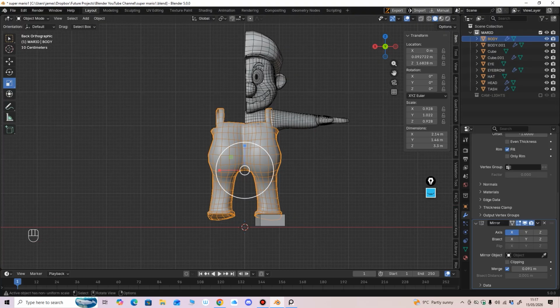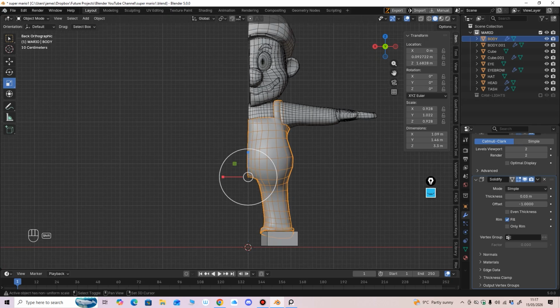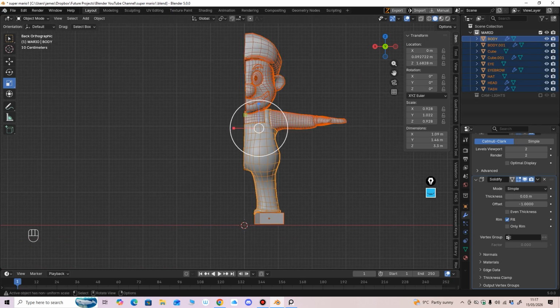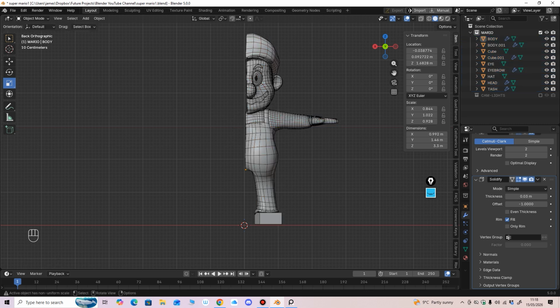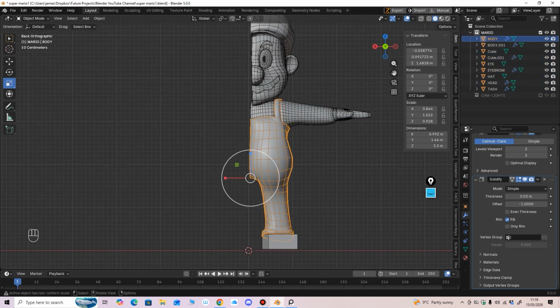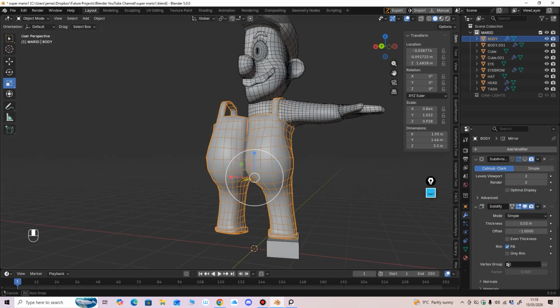So obviously we're a bit too big on that. So I want to scale things down, tweak stuff before you generate your mirror.